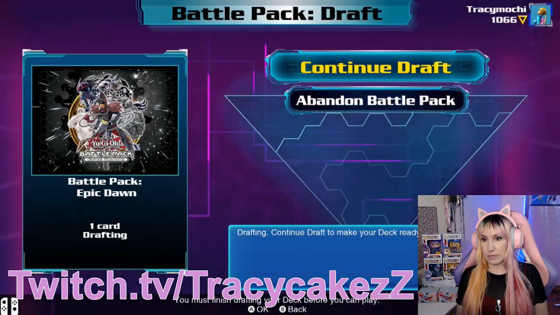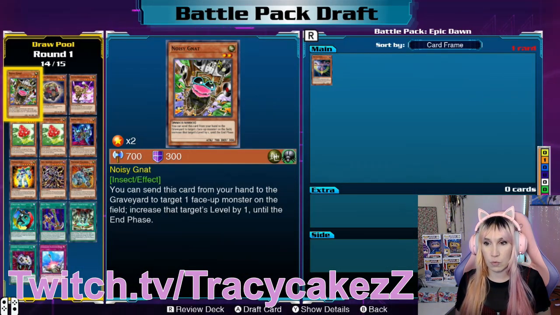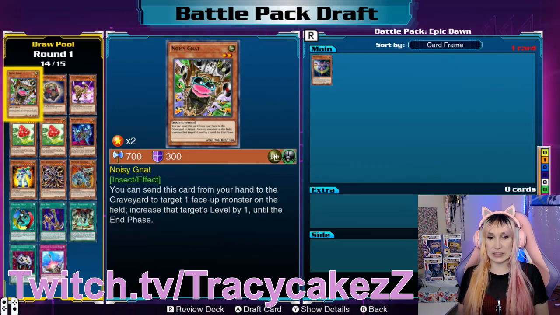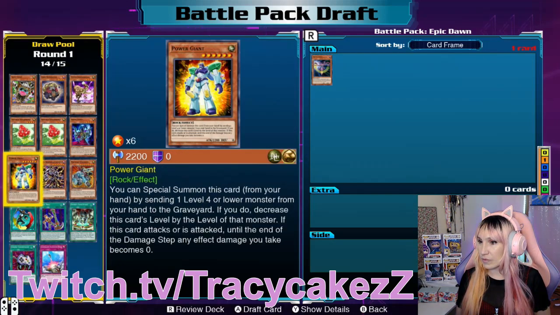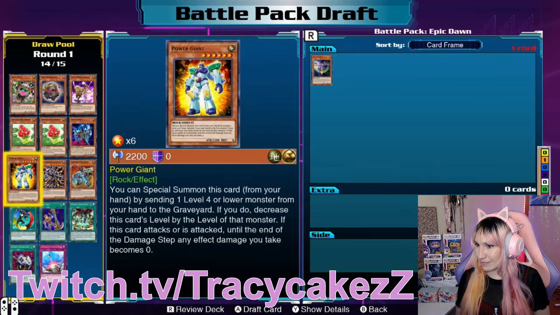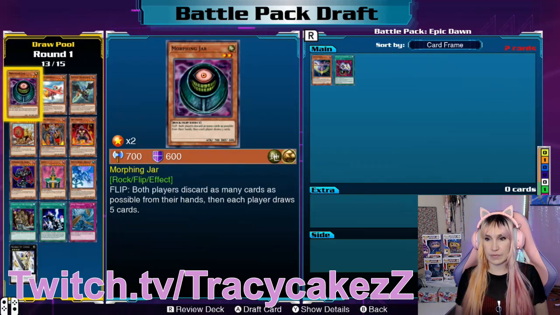I screwed up. Oh my god, you could pick one. Uh oh. Get me out of it. I don't want it anymore. Can I get rid of that? Oops. Okay, so we're not doing that.